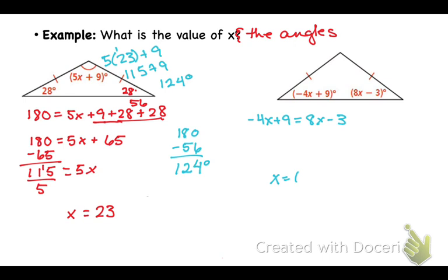You get that, Henry? How'd you do it? You added 4, and then added 3. That was too easy, and so you get 12 equals 12x. Whoops. Did you add wrong? Yes. Okay. And then we divide by 12, yes? And x equals what? 1. So if x equals 1, now I need to find all that stuff.